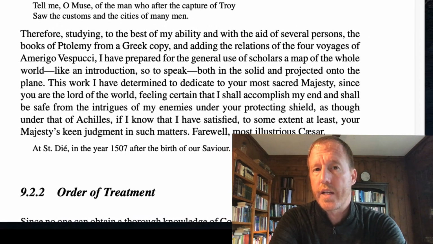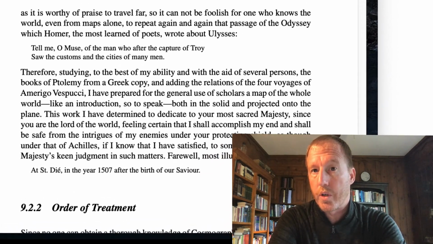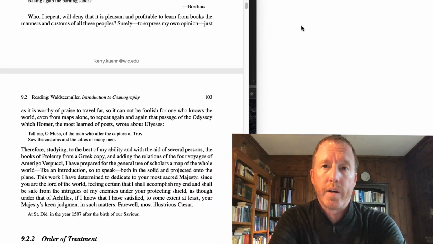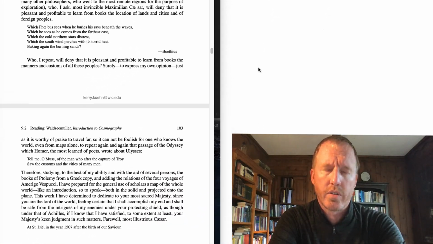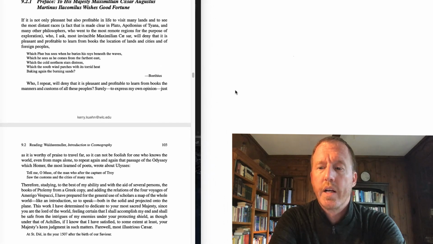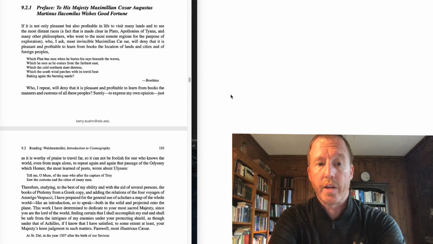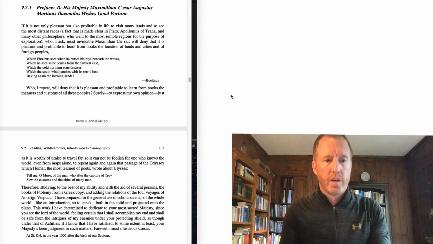You'll notice these kinds of dedications in several of the works that we're going to be studying in the next few weeks. Later on, when we look at Galileo's Starry Messenger, which was written in the 1620s, I believe, he dedicates it to the Medici family, who were his patron and his defender. He spends a lot of time in his preface praising the people who are not only funding him, but also protecting him from his enemies. Okay, so that's the preface.